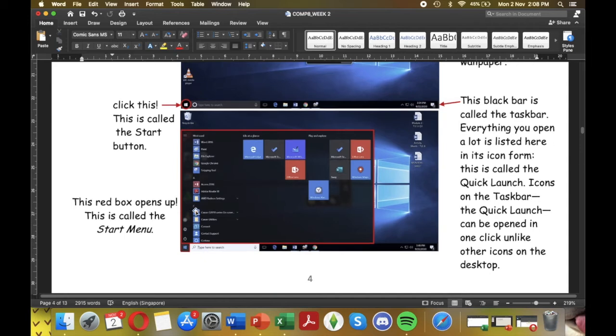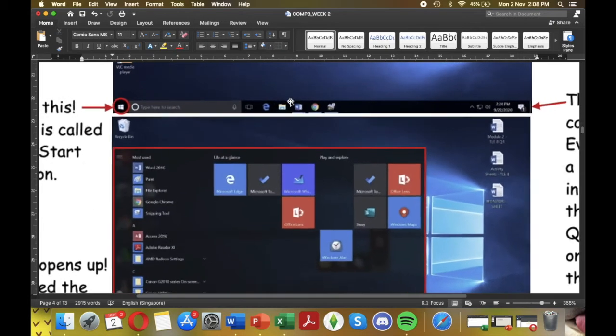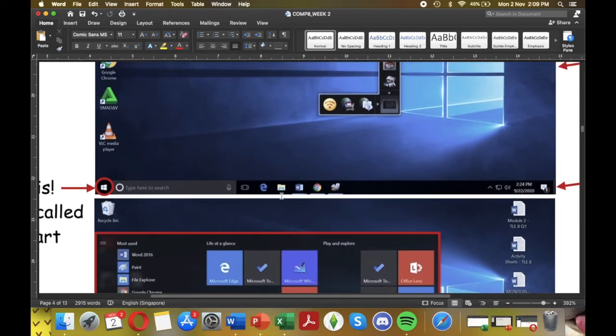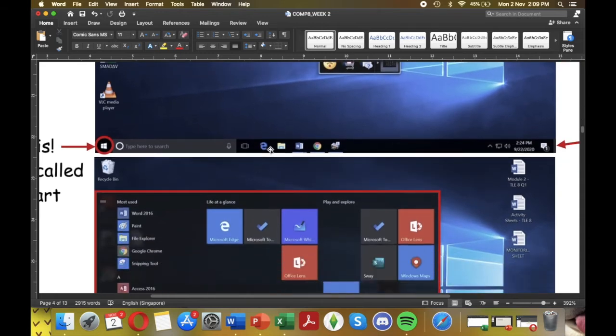Other than that, the taskbar also has something called the quick launch. Quick launch is basically some icons, programs that you have used a lot of times. So the computer says, oh, you probably like this program a lot, so we'll just keep it here at the bottom for you so it's easier for you to find. Since it's so important to you, let's put it here so you don't have to go looking for it. For this computer, we use the Microsoft Edge web browser and the Document Explorer a lot. So the computer decided to put them there because they're important.